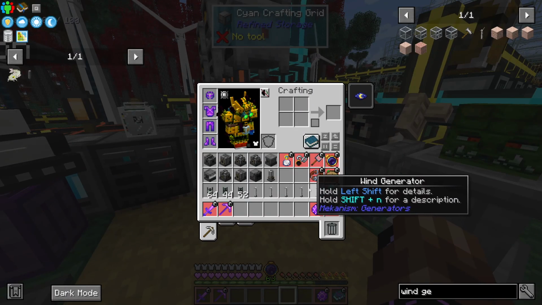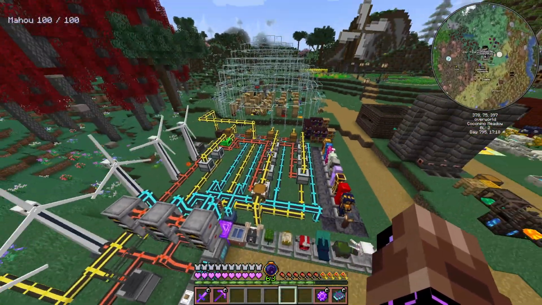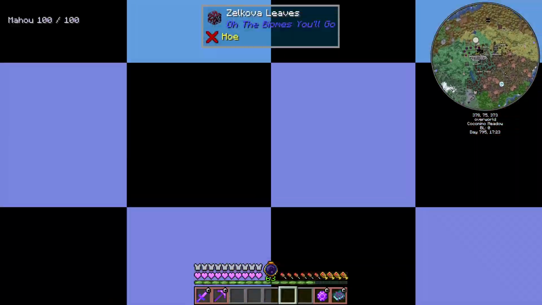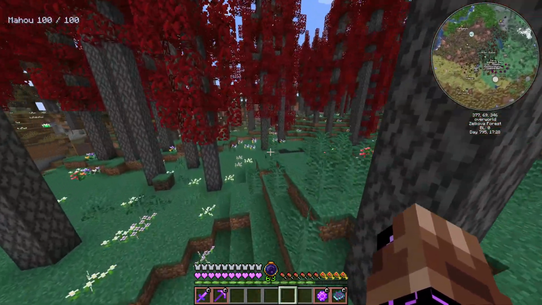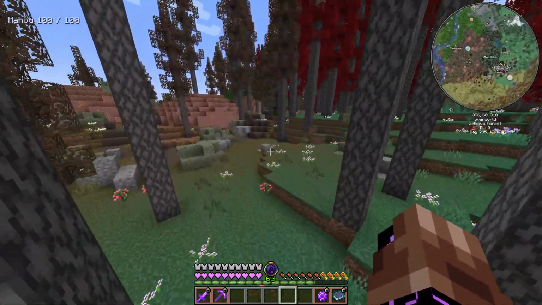And as you can see here, I ended up making 5 wind generators. It's enough to power everything here, so hopefully it'll be enough to power everything over there. And eventually, the fission reactor as well will also act as a power source to power itself, I guess. So we'll just see how that goes.